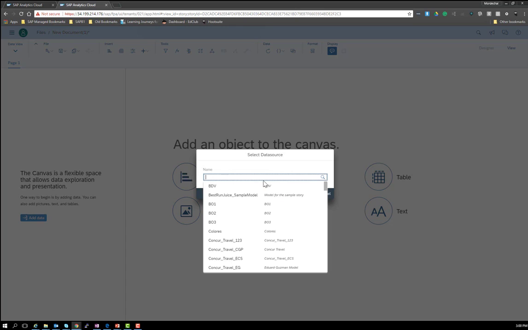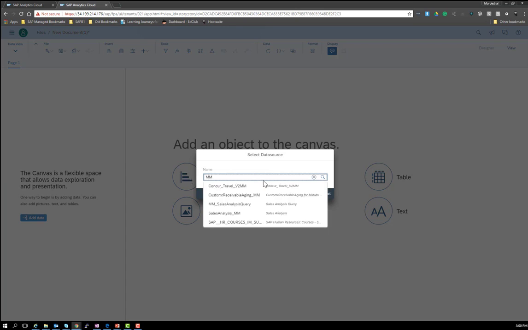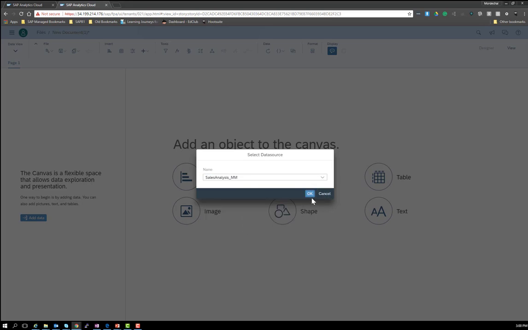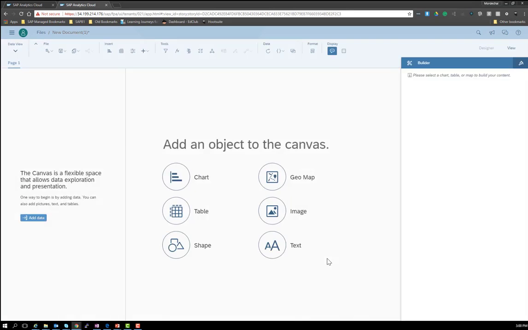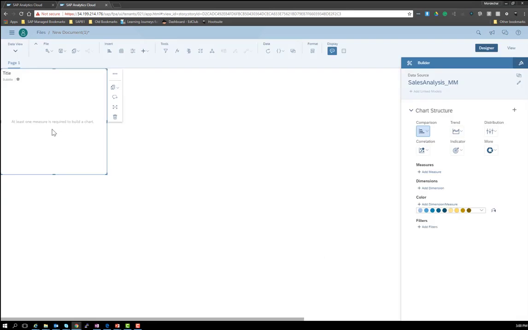And now we have to select the data source, and let's search for the one that I just created, which is the sales analysis query. Click OK. Now I have the first element in my story page, a chart.